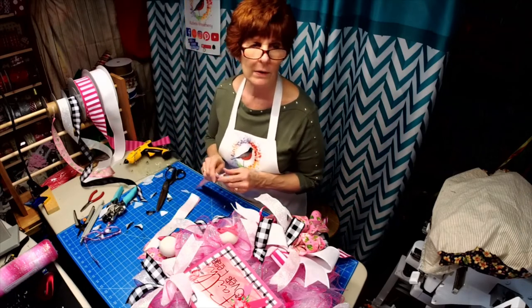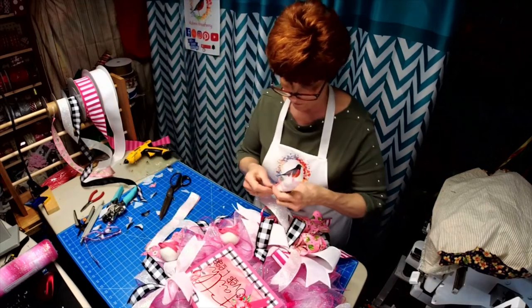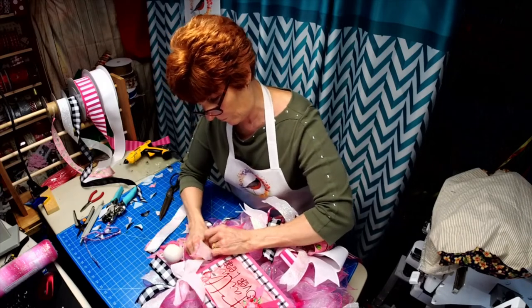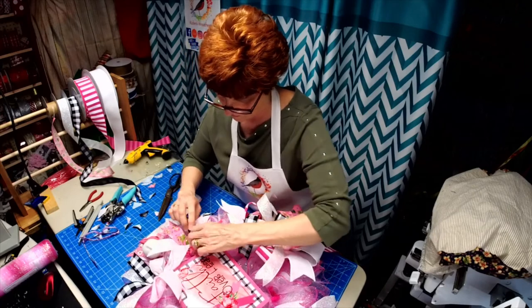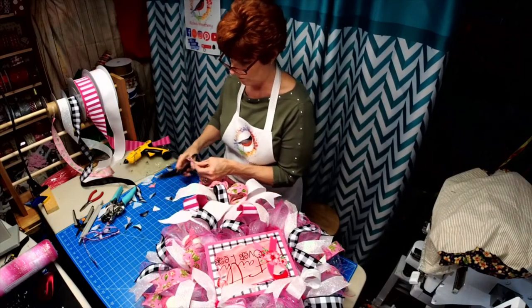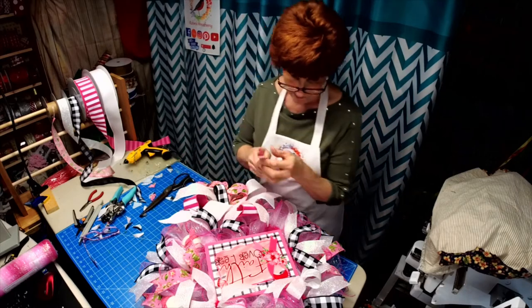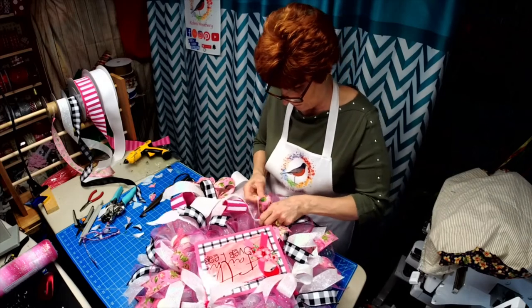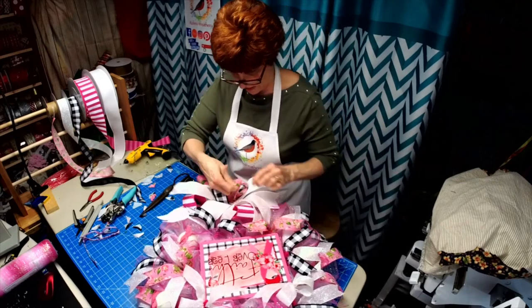Maybe just two pink flowers. Come up with something between now and tonight for there. So that just does look a little stark. And we gotta fix our bow because I mashed it.